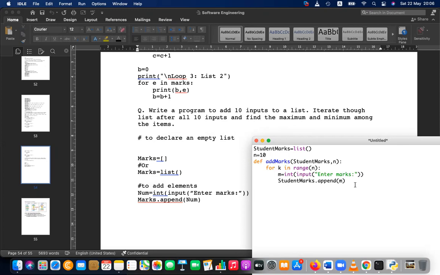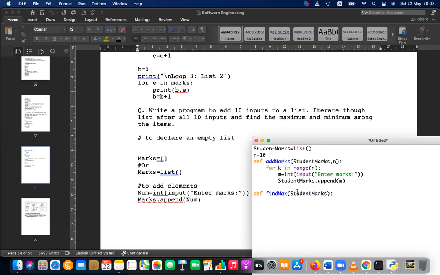Then iterate through all items and find the maximum and minimum from the list. Def find maximum from the given list.